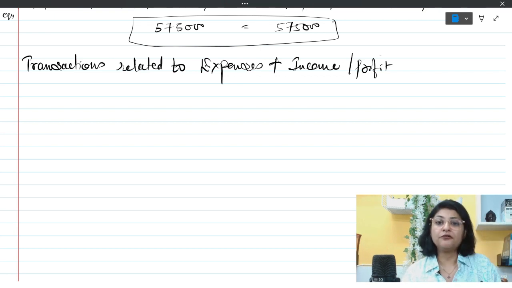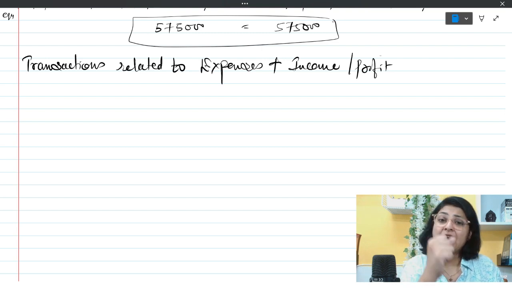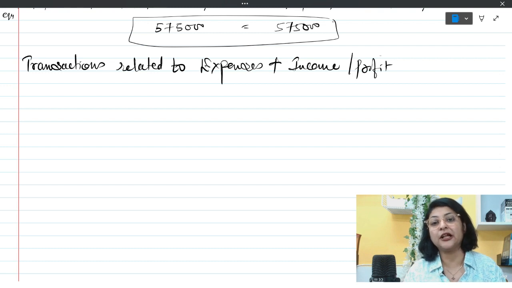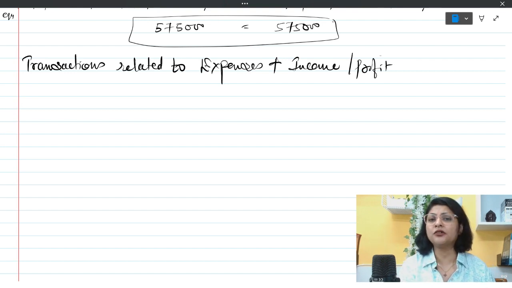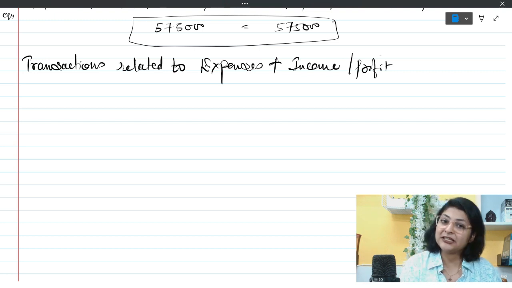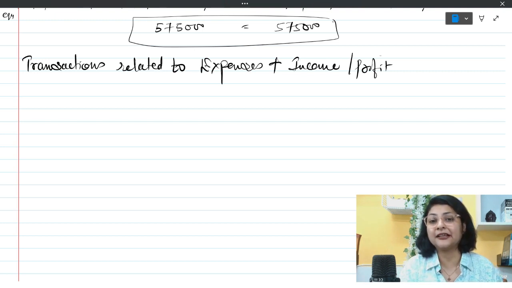So along with cash, if the payment is done in cash or the income is received in cash, you have to make the changes in cash, you have to do the plus or minus in cash, and along with this there won't be any separate column for any expense or income. You will make the changes just in capital. So remember this thing, for any expense and any income there is not going to be a separate column unless it is prepaid and outstanding. What is prepaid and outstanding we will understand in the coming classes.